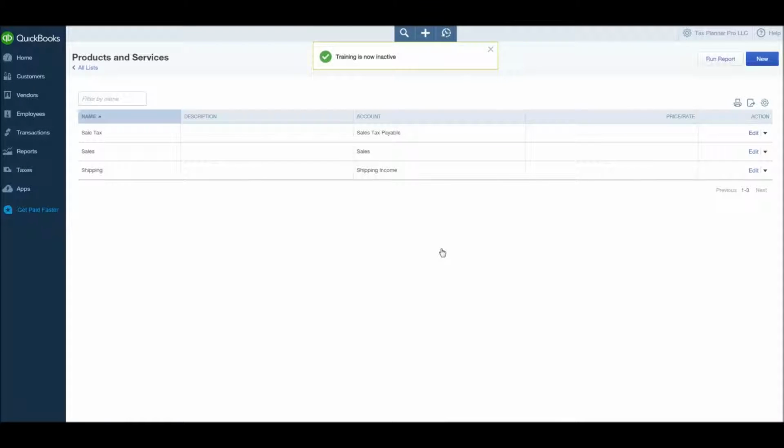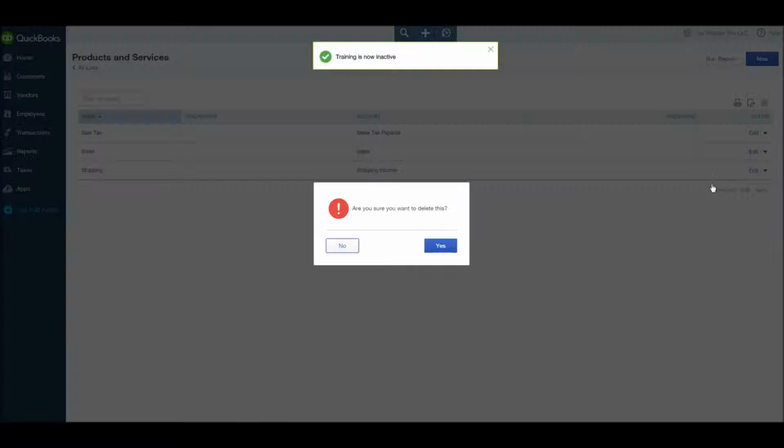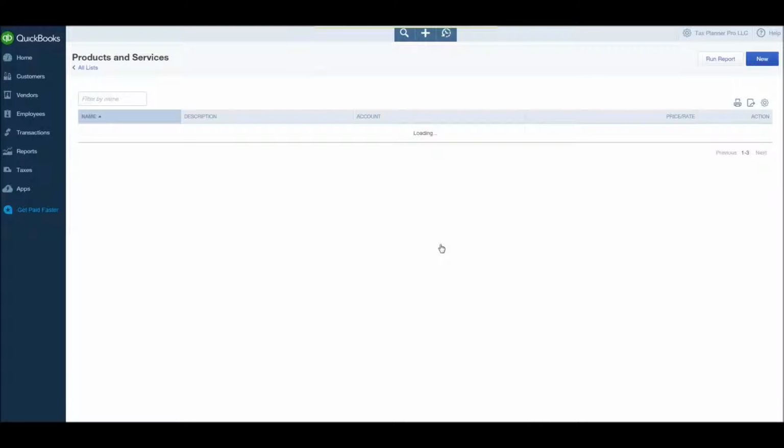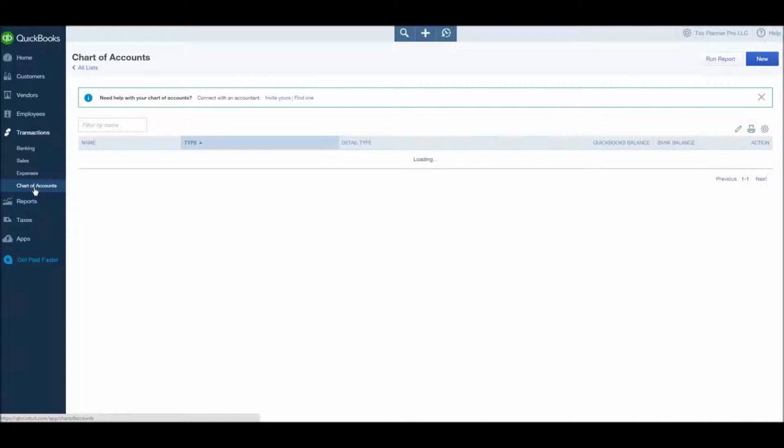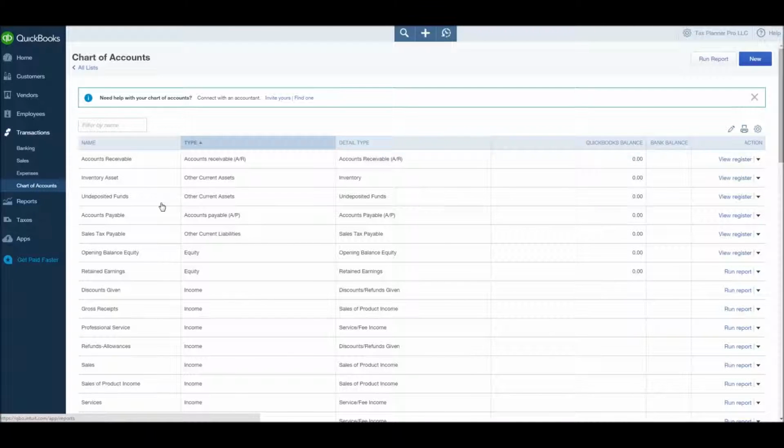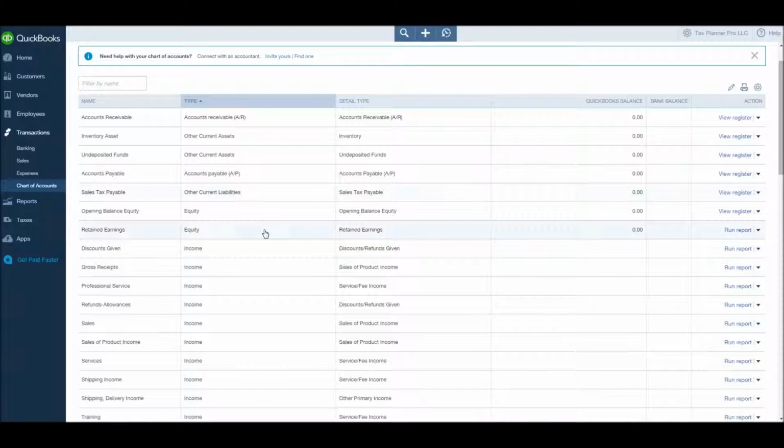And then we're going to go back to the chart of accounts, and we're going to start cleaning that up a little bit. So now I've cleaned that. I've got the sales tax I'm leaving there. Even though we don't charge sales tax, I'm going to leave that there for now. I'm going to come back to transactions. Remember, we're doing all of this before you've even set up a customer, or a client, or a payable, or a bank account. Get this chart of accounts cleaned up.